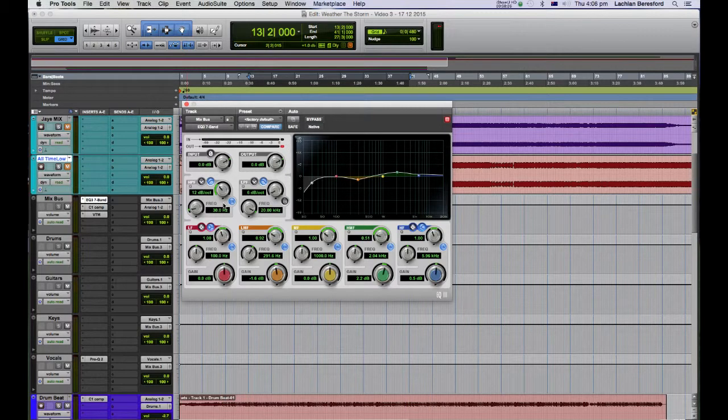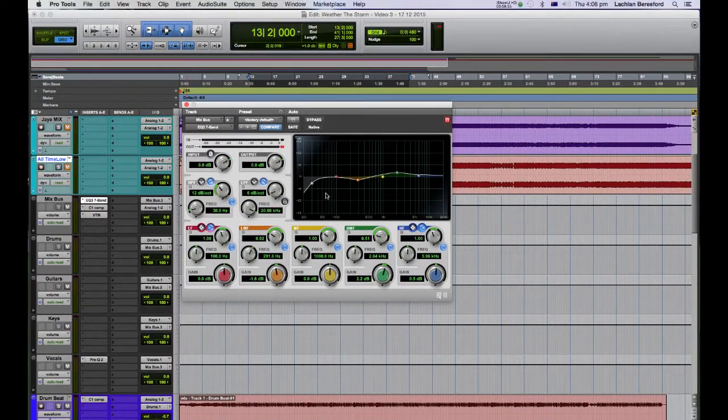So the first thing we've got here is the EQ. Now, I talked a little bit before about how low end tends to build up quite a bit in a mix, and this mix has quite a bit of low end in it already. So I've just put a low cut down fairly low, around 30 hertz, and most of that you won't even notice in terms of the actual sound of the mix. It's mostly just empty energy that's left in the mix, so that's kind of cleaned that up a bit.